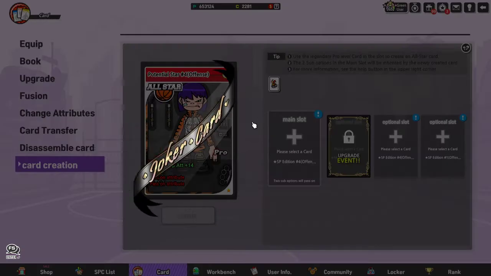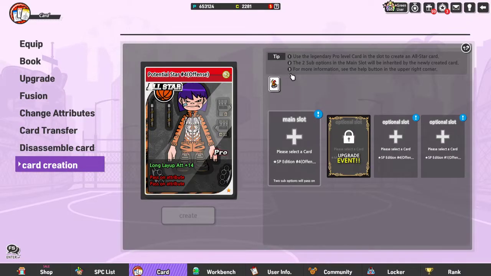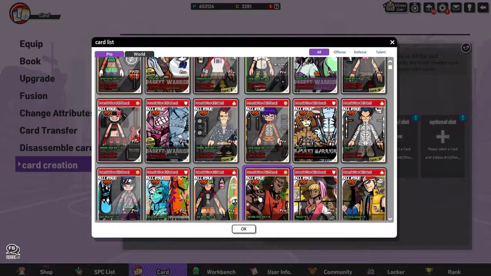You can also use Joker cards as well if you have some. Joker cards is basically a get out of jail free card kind of thing, where you just ignore the condition, and you are able to make the card with those Joker cards. It's pretty simple. And you basically just do that for every card.